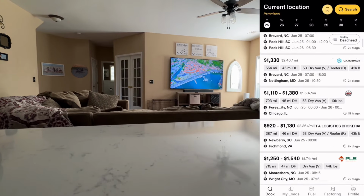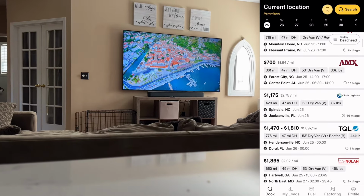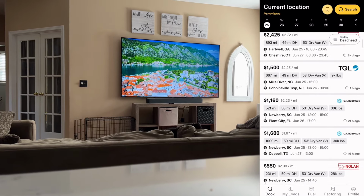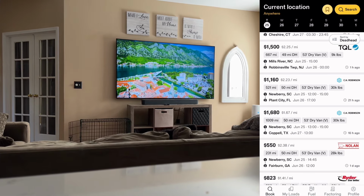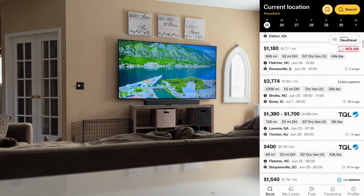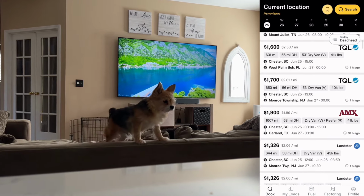But that's kind of what I've learned over the times of running out here in the Southeast, Florida and going north. I don't really go up into West Virginia or Tennessee too much if it's heavy. There's a lot of mountains up there that really beats up your drivetrain, beats up your motor, especially in the summer, heats up your motor. Your motor will get hot, so you'll be adding some coolant every now and then if it gets past the breaking point. Just a little stuff to remember if you're going to come out here and do this and it's going to be your equipment and you have to pay for the repairs. You try to take the best care you can of your equipment.